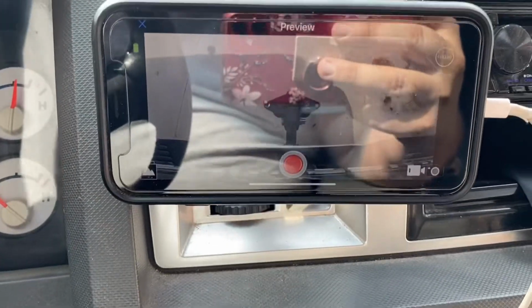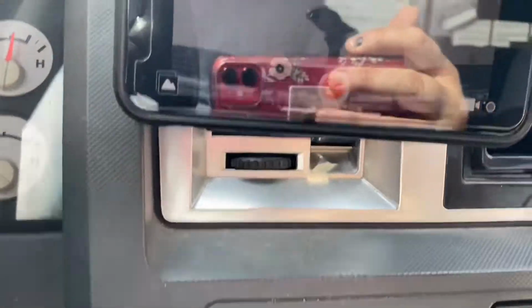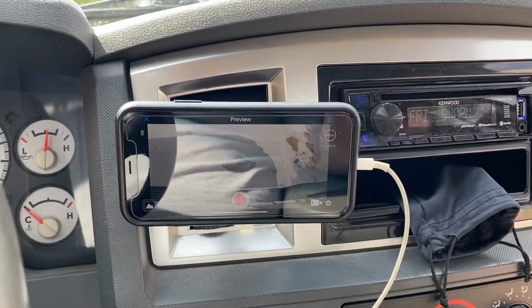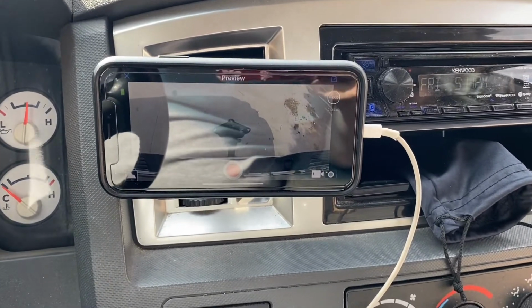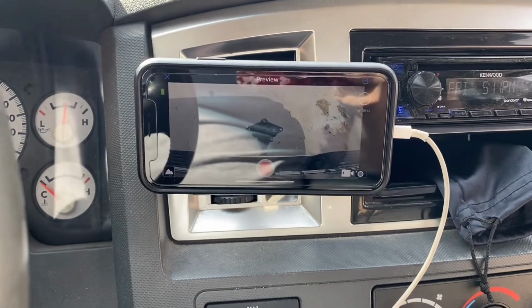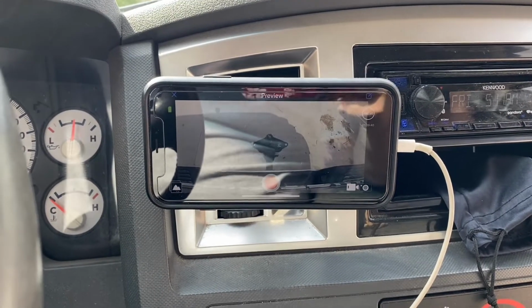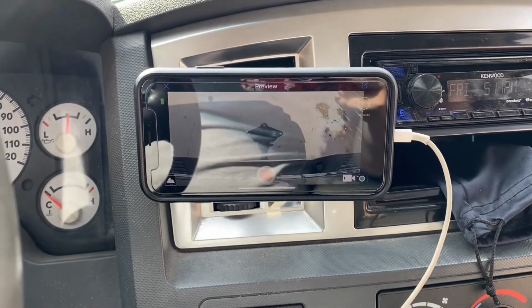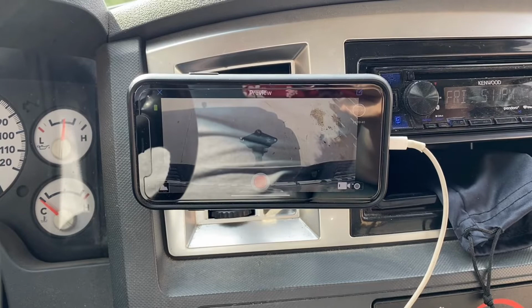Now, one of the things that I've really appreciated is this nice, easy rear view camera. It's like a GoPro, but I got it for $50 on Amazon, and it works the same exact way a GoPro does. But I put it on the back of my truck so I can see myself hooking myself up and approaching the hitch. So I will show you that in just a second.